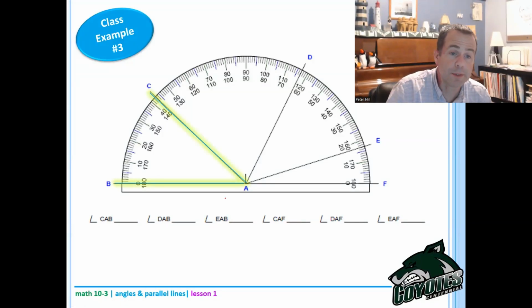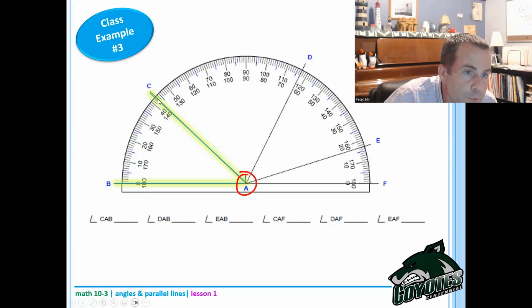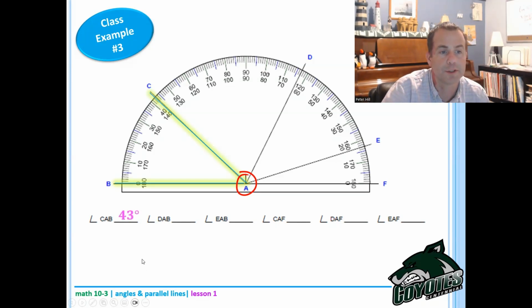Okay, so look at what we did. We put the vertex right at the center of my protractor, and one line is against the 0 line. Well, that's going to be my 0 then. So I'm reading the outside scale right now because I have to start at 0. So I'm going up and I see 40 right here. That's going to be 40, 41, 42, 43. My line's a little off of the original, but that looks like 43 degrees to me. Okay, 43 degrees.